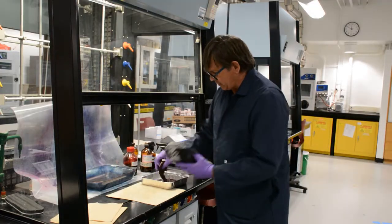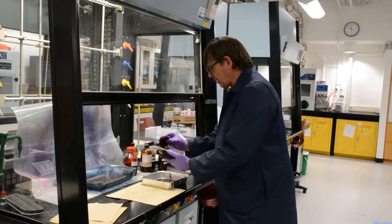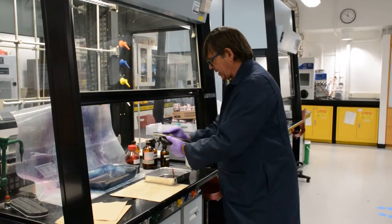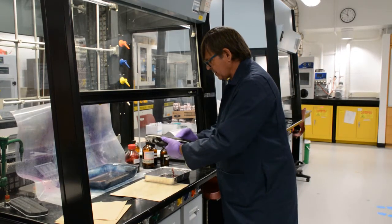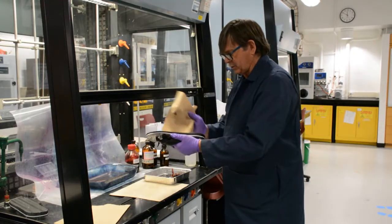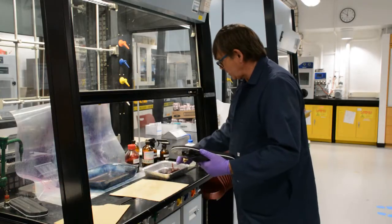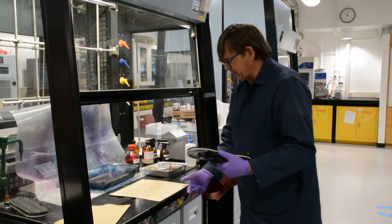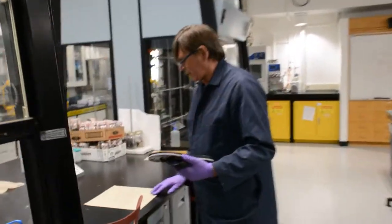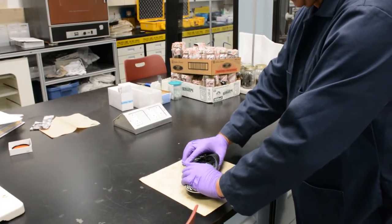So instead, we're going to take this blood deposit on a paper towel and just wipe the outsole surface, the tread area of the sandal. I'm just going to take off some of the excess. I don't think we need quite that much on. So from this stage, I'm going to take this clean piece of vinyl tiling and put it onto a harder surface here that's more conducive to getting a good impression.